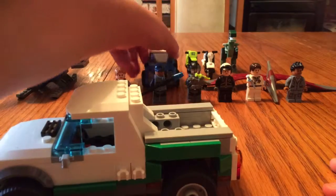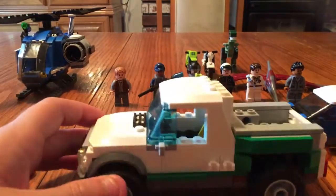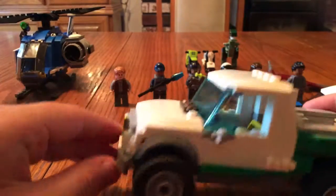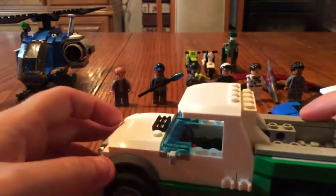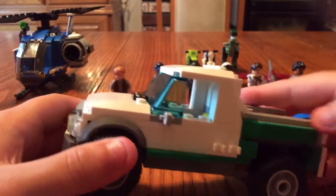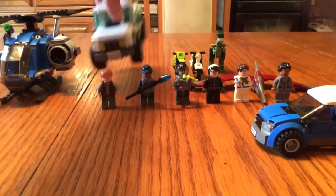I guess the truck is kind of going the same way, because these are LEGO City. It's the LEGO City tow truck, and I just took off the tow piece, the stickers, anything that had to do with red and black, or red and white, and 1-800 service, like 24/7 service and stuff. So I just took all those off, took this piece off, and made it this little back part.